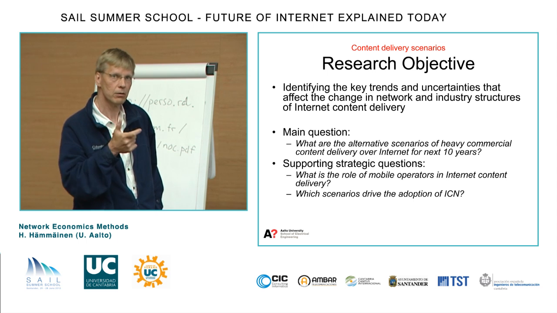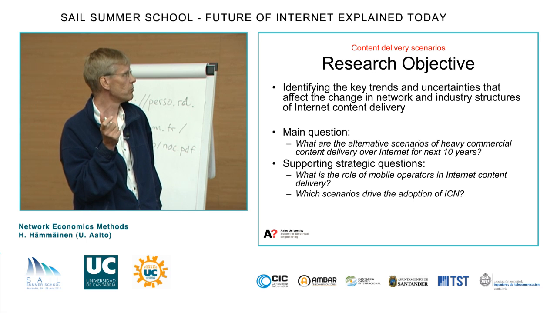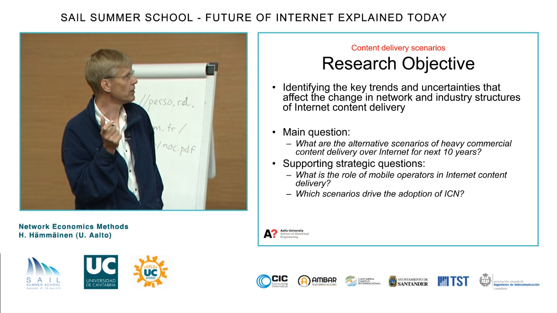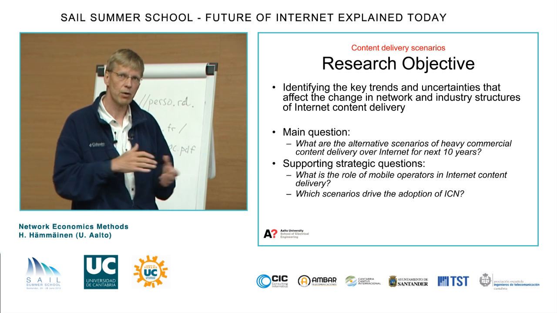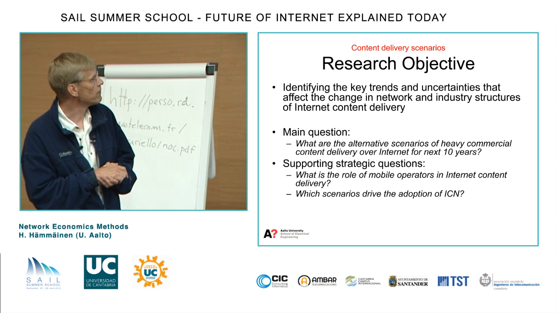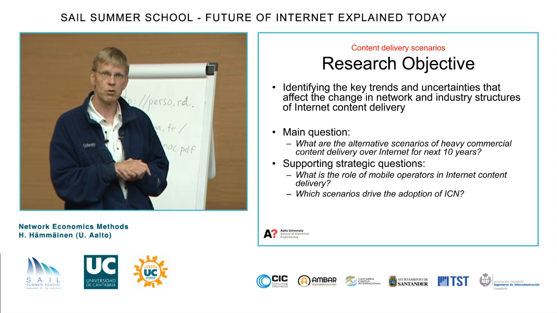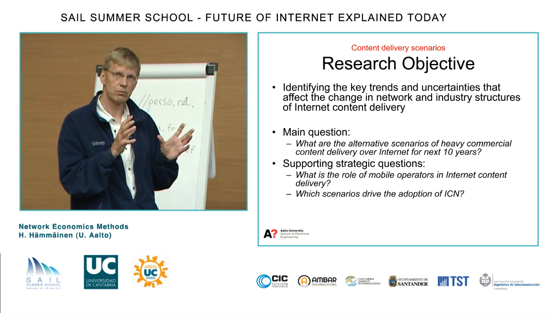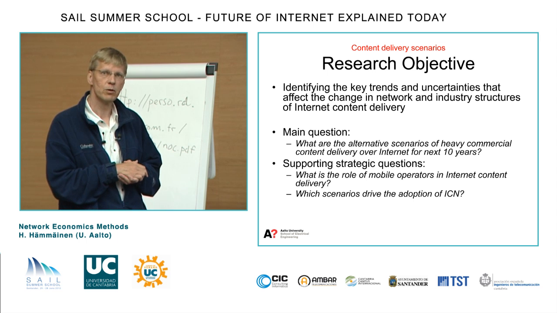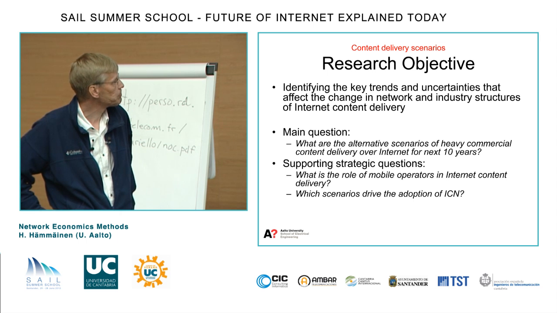This is about the internet, not about some other networks. Content focused, but not just about any kind of content. Heavy content, video and so on, which has a big impact on the network itself, capacities and architectures maybe, and then commercial. Not every content is commercial, so we want to focus on commercial content. Every word counts here, so you have to be very careful, because you have to adjust this during your process, of course.